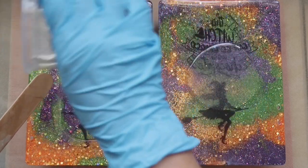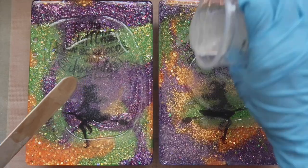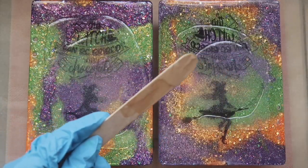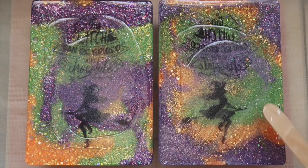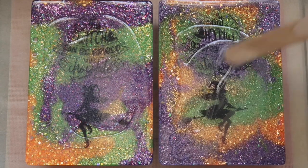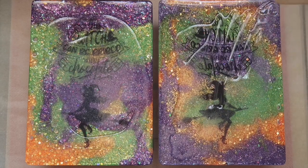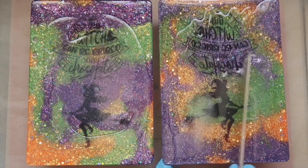I also mixed up about 120 mLs of epoxy, but I'll end up only using 80 to coat both covers. First, I went ahead and poured some on each surface near the center, and then I'll use my popsicle stick to spread it out all over the entire surface. Even though epoxy is self-leveling, I will help it along by using not only my popsicle stick, but my heat gun as well.